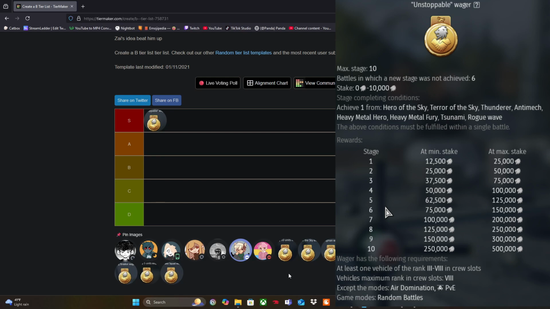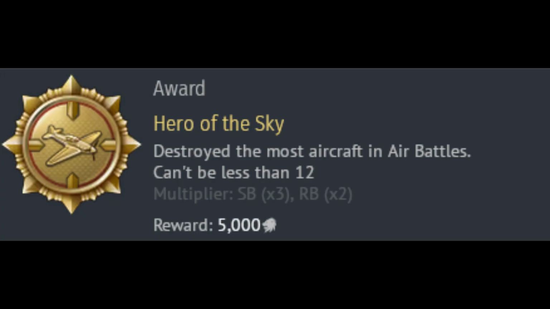In order to win it, you must get one of the following medals every single match for it to count and be a win. The first medal you have to get is Hero of the Sky, which means you destroyed the most aircraft in air battles.